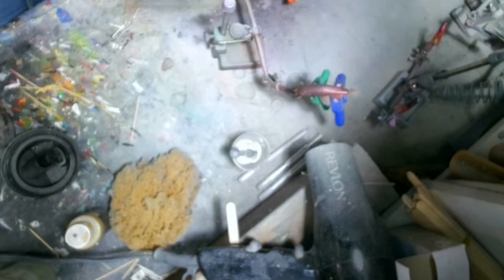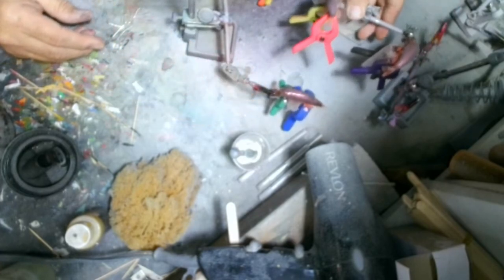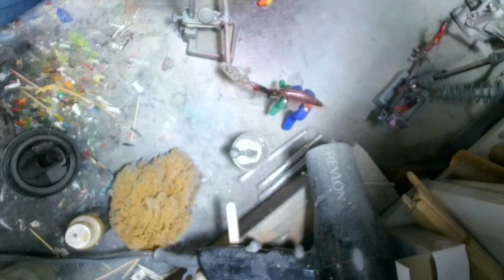Take this screen off until it's pretty dry, or else you'll just smear it. You don't want to smear it. Looks like that one didn't come out very good. That'll be mine. Too thick on that. We'll see. We can fix it. We can always fix it, especially when you're painting. It's interesting that this particular color shift is thinner than the other color shift. So it'll be interesting to see how the shifting works on this.